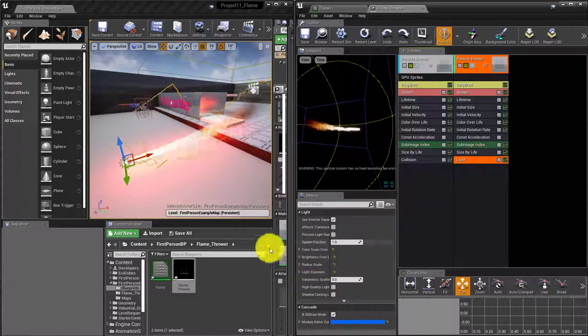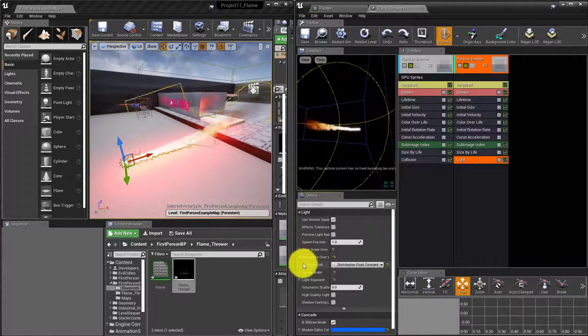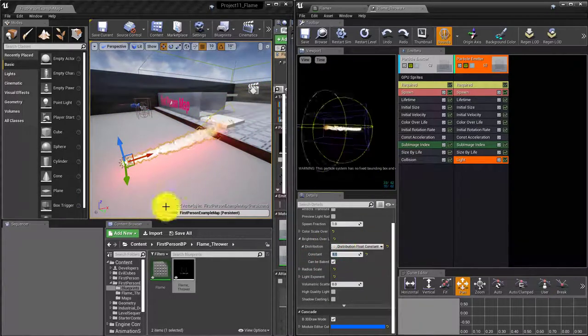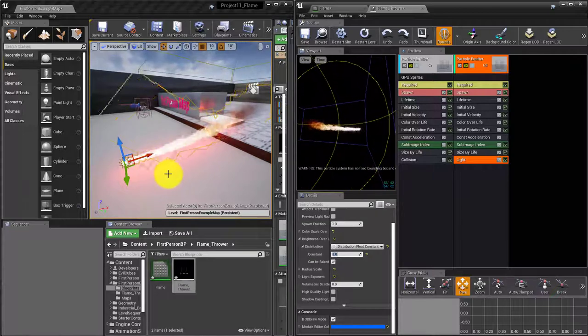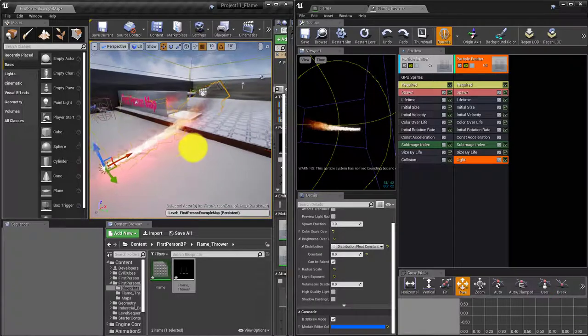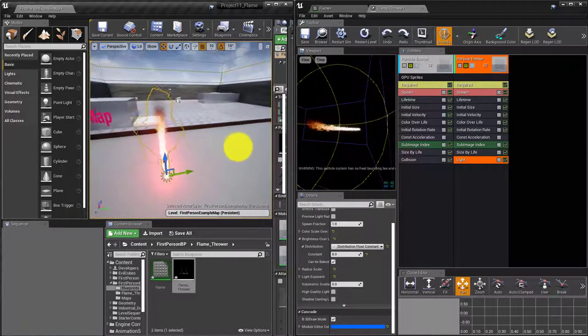Now from there, I think I did make a change to one thing. So we're clicked into the light, and I'm going to go down into the brightness, open up the distribution, and that was the big thing right there, changing that to an 8. So it stays a little bit closer to the light source, and it doesn't balloon out too much. It feels more like a narrow stream as opposed to this big giant stream coming off. Okay, so at that point we have our torch, our flamethrower.